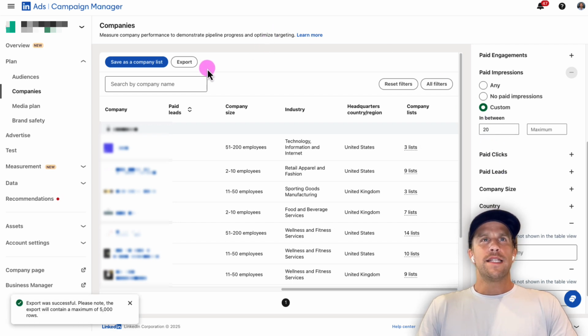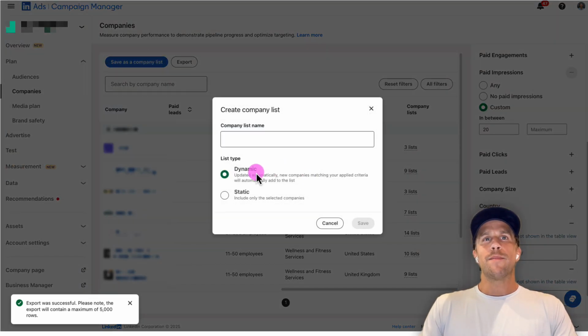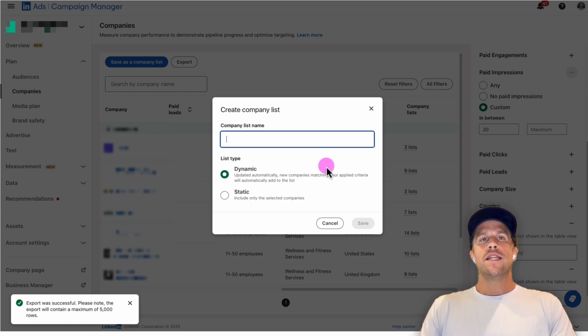But first, a couple quick things here is you can export this data here and save it as a CSV. You can also create match audiences. So say we wanted to create an audience specific to all these filters that we just made, and we want a company to enter into this list every time they meet this criteria. You can create a dynamic list. So it's always going to continue to update automatically based off of the criteria that you set for the list. Or you can just create a static list that's not going to update and create a match audience for that. So you can give it a name and then you can save that.